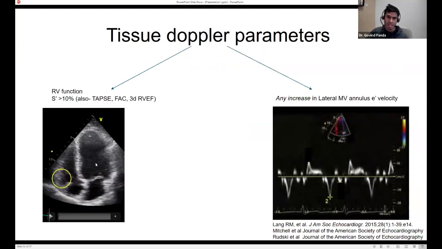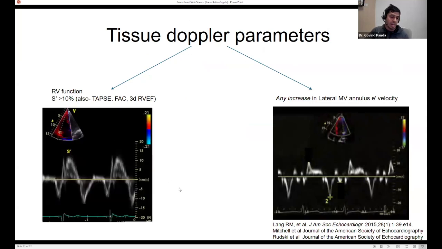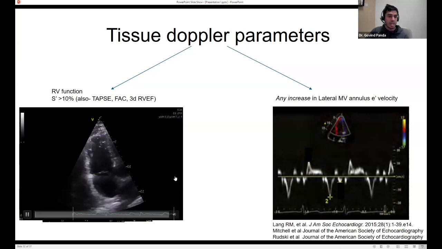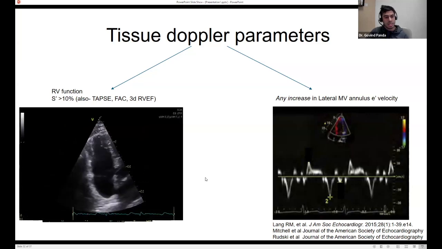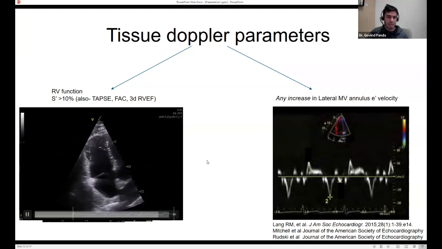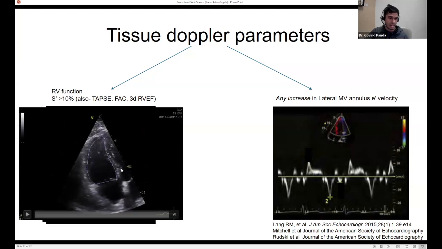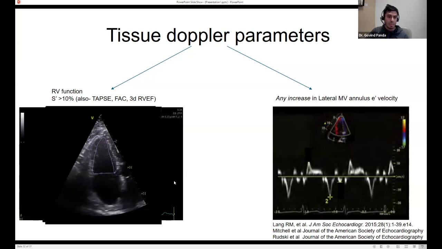Tissue Doppler parameters as well, we always want to think about the right ventricle too. So we think about our TAPSE and our RV function and our FAC. If we can do 3D RVEF, we can also eyeball the right ventricle. This is our S prime, looking at our tissue Doppler of our lateral tricuspid annulus. Our linear measures like TAPSE and S prime have limitations. Ideally, we're able to look at area or volume measurements if we can, like fractional area of change. In reality, a lot of the time we're assessing this somewhat with eyeballing, and it's important to compare to prior echoes to see how the improvement is at various flows.